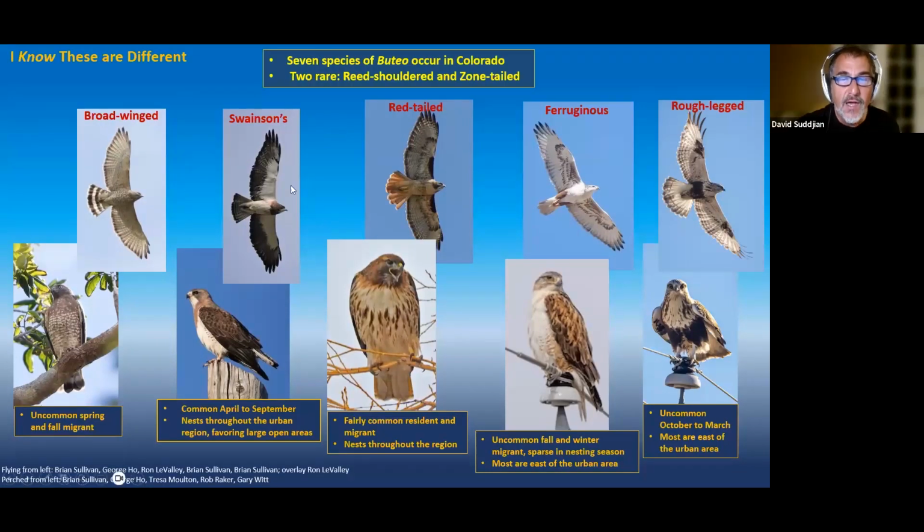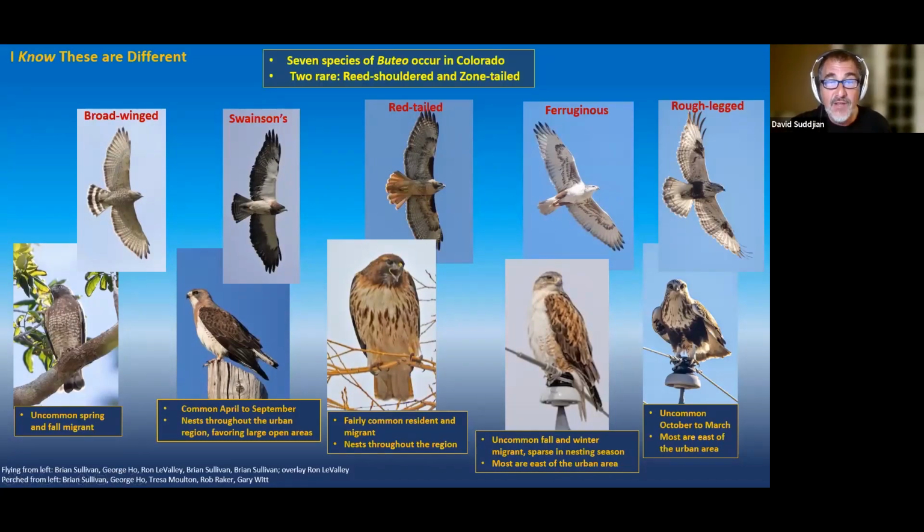The Swainson's hawk is the only other one, along with the red-tail, that actually gets common in Colorado. The others we would generally term uncommon. Sometimes the rough-leg can be pretty numerous, and it's a good spot in a good winter. But generally, the Swainson's can be quite numerous, breeding and as a migrant.